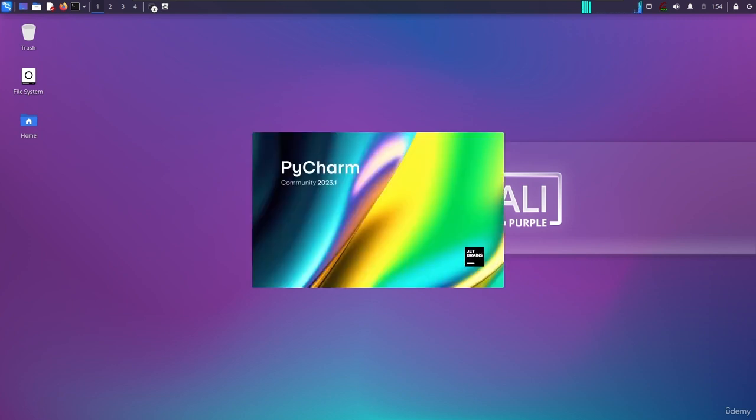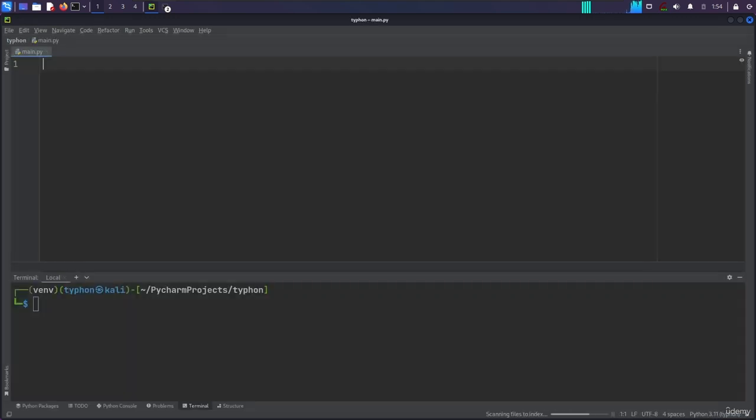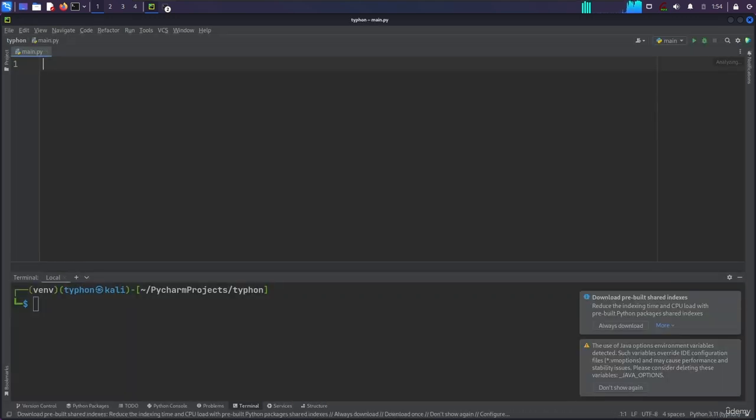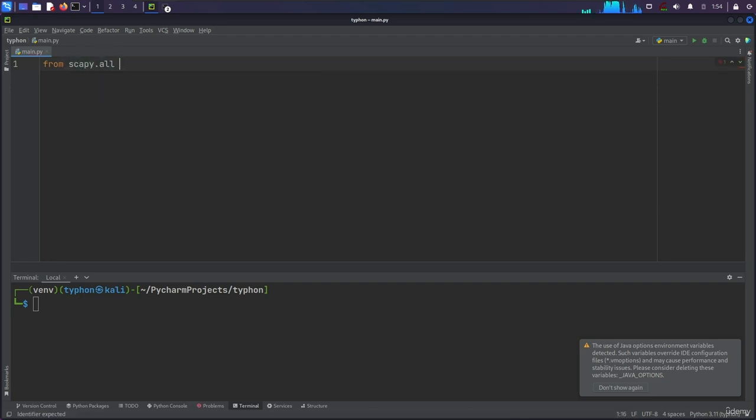Now let's open PyCharm, our IDE, and first write the import statements. In previous versions of Scapy, you could import the Ether, ARP, and SRP libraries directly like that. But in this updated version of Scapy, you can't import them that way.